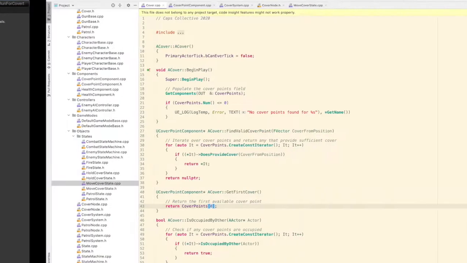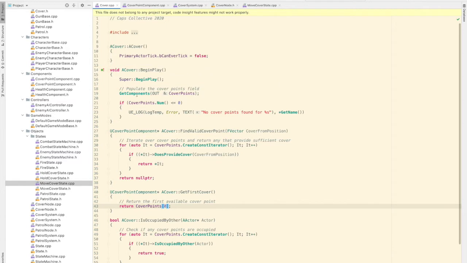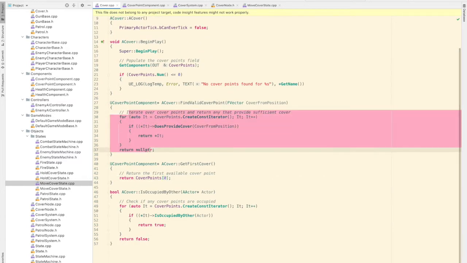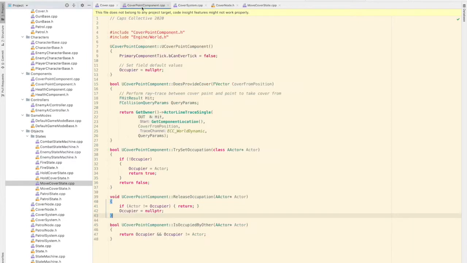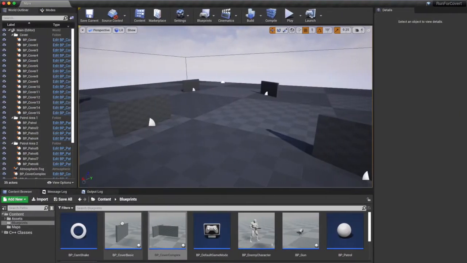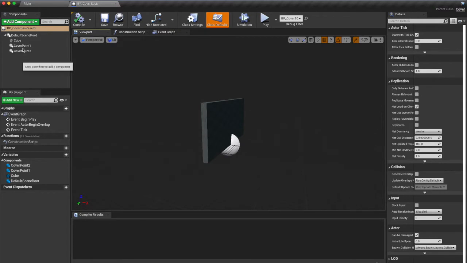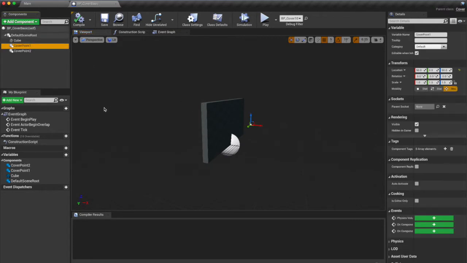Now, what these cover actors provide is that they can hold a list of all of their cover points, but most interestingly, the cover points can do a raycast within the actor. So this is an actor line trace, and what that will do is it will do a raycast only within components of the actor itself. So it's going to take that cover point location, and maybe the player's over here, and it's going to do a line trace there and say, did I hit anything? And if you did, then it provides cover from whatever you're trying to provide cover from.